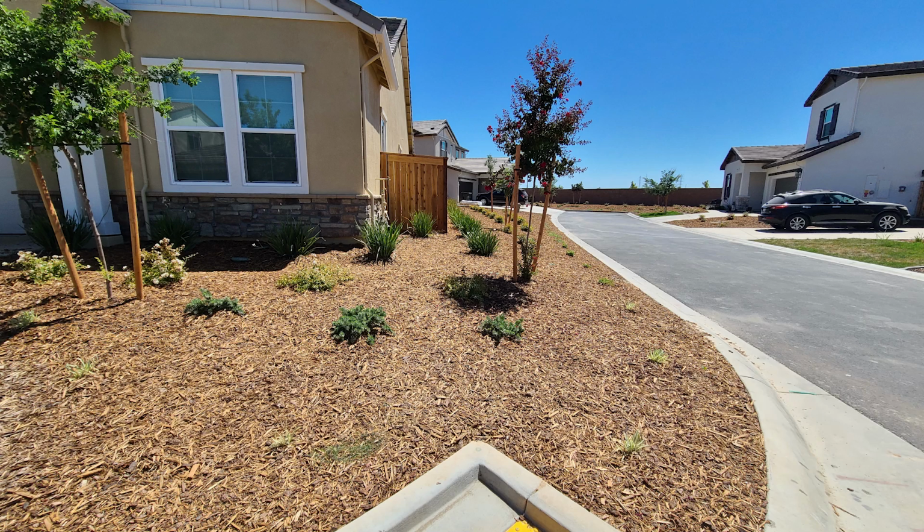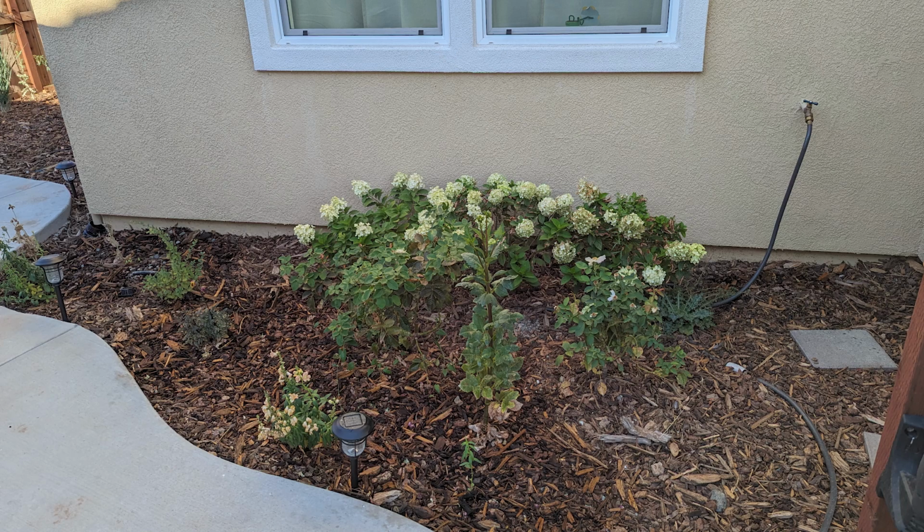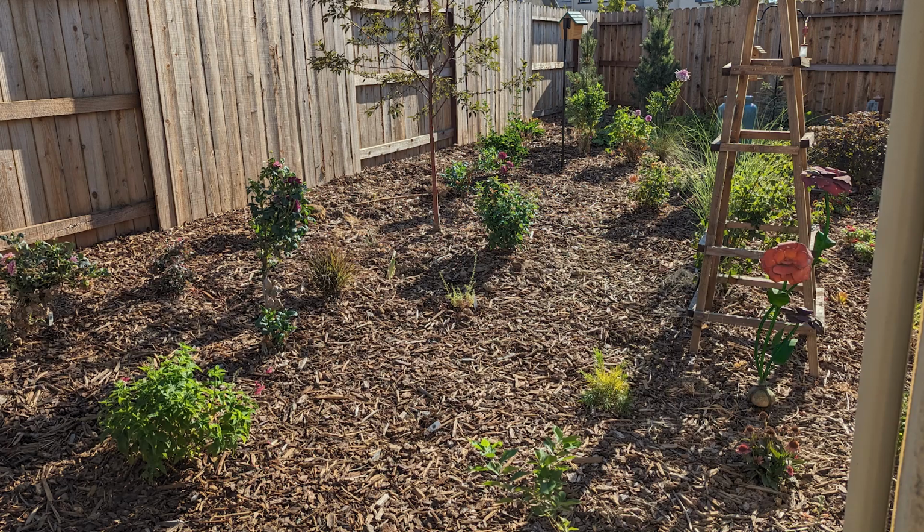similar size material. Here's another angle back up into the front garden space along the side. All newly planted space here. It's a big transformation from just inheriting basically a dirt space. Look at this. This is that side space we saw that was just wide open with nothing in it. This is going to look really, really fantastic as these plants mature over time.